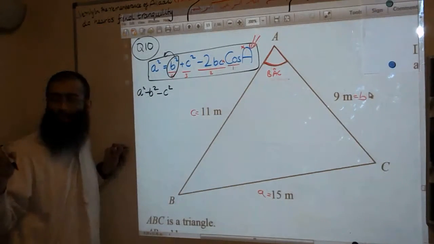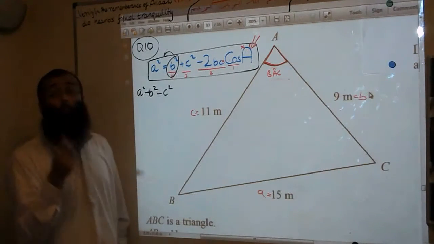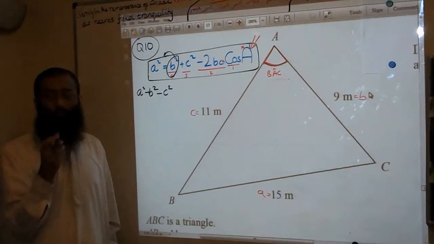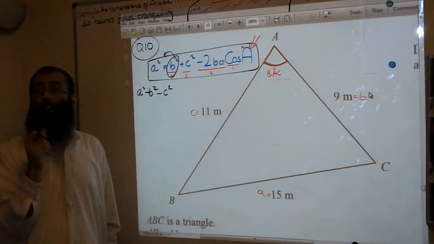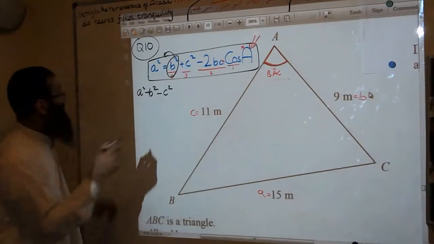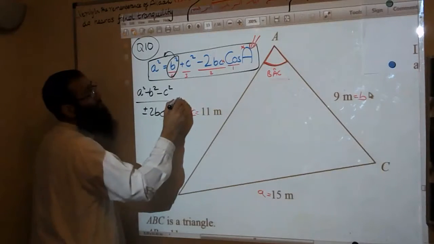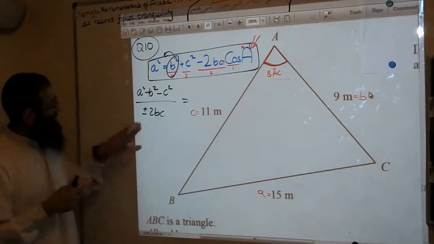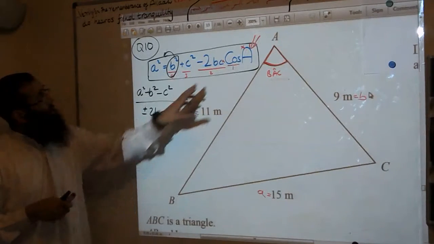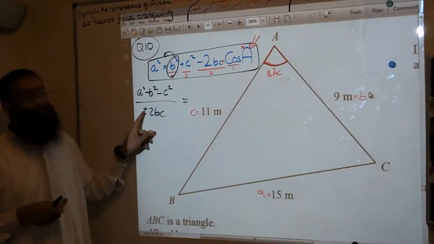This is the part where students make mistakes. But listen carefully. Listen to all my words. The opposite of multiplying by minus 2bc is dividing by plus 2bc. Okay, that's good. I'm glad you said that. Let's write over here. We've got two answers here. Okay, now I've heard two answers in the class. I'm glad you said the two answers. That's why we get an examination. The opposite of multiply is divide, and the opposite of minus is okay.